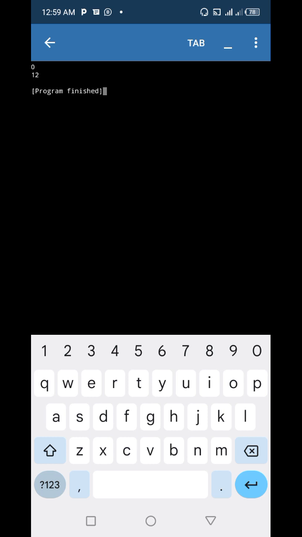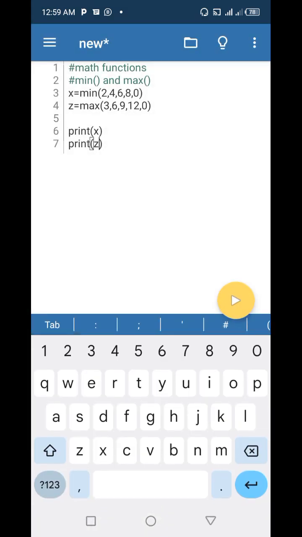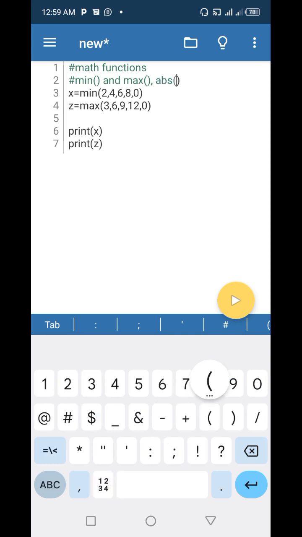Okay, that's a practical demonstration of the minimum and maximum functions. There is also another function that we will look at here, and this function is known as the absolute function. Okay, and it is denoted as abs, and of course the parentheses.